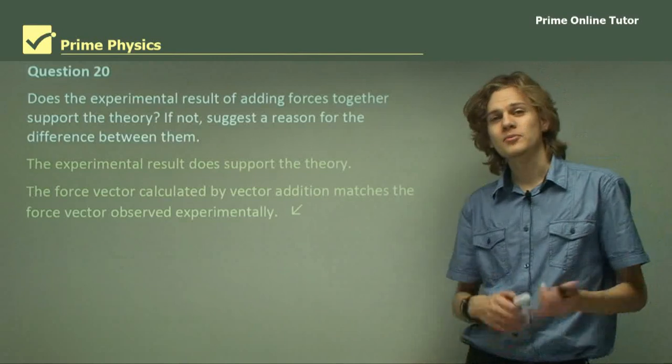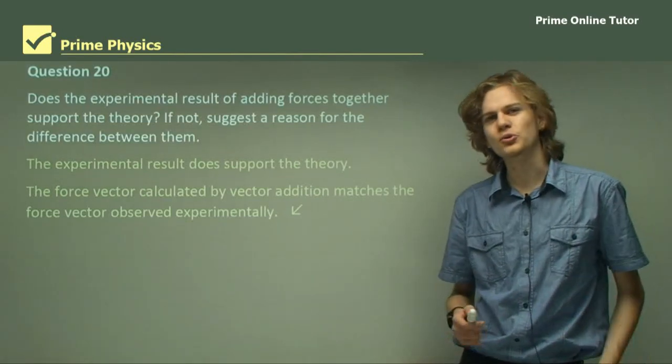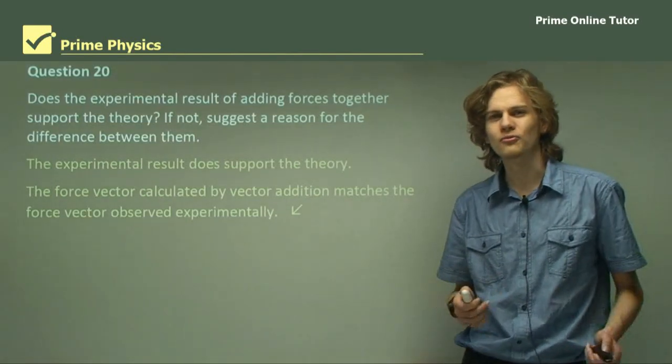Alright, now that we're done with the experimental results, let's go on to some more questions to make sure you still understand how vectors work with forces.